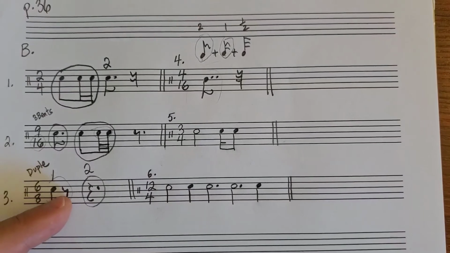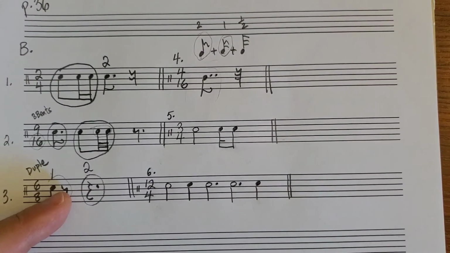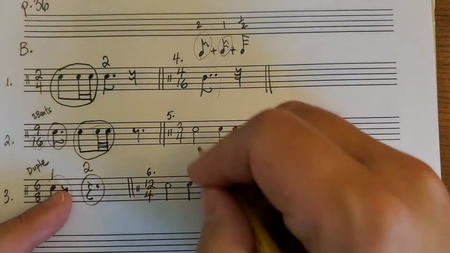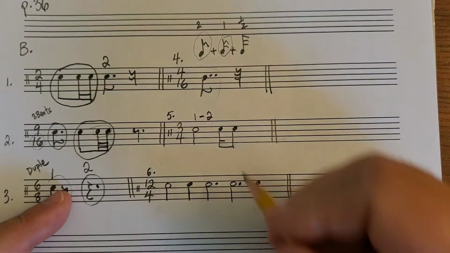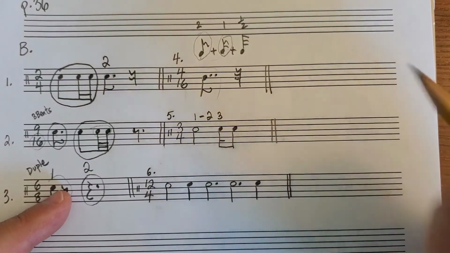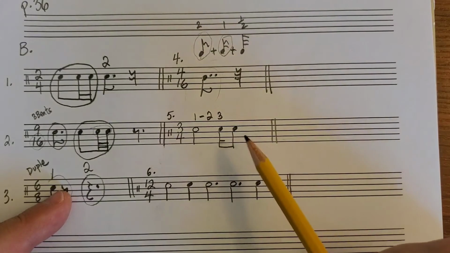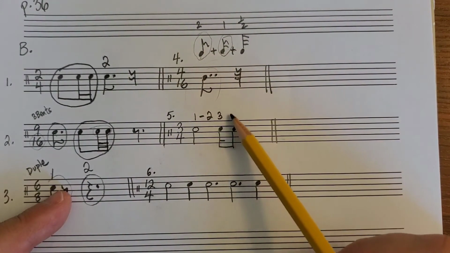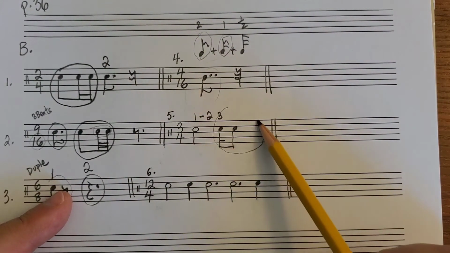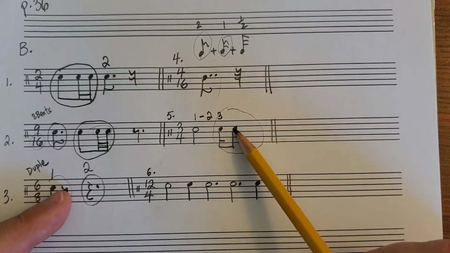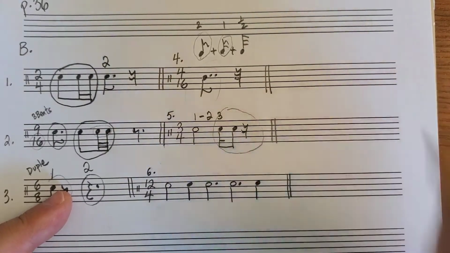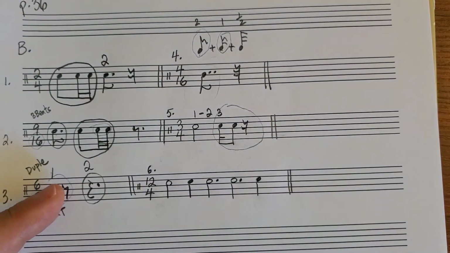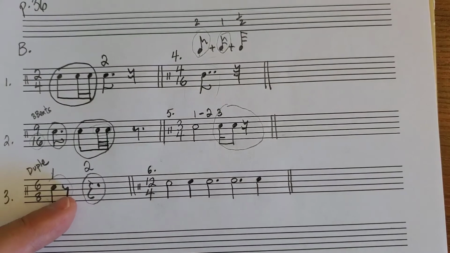Okay, number 5, 3/4 time. Simple meter, 3 beats per bar. Quarter note gets that beat. This half note is beats 1 and 2. This is the start of beat 3, but notice I'm missing something from it. I want to have what corresponds to a full quarter note here. Right now I have an eighth plus a 16th, while I'm missing that other 16th. So now I have a full 3 quarter notes, the equivalent of that 3/4 bar.